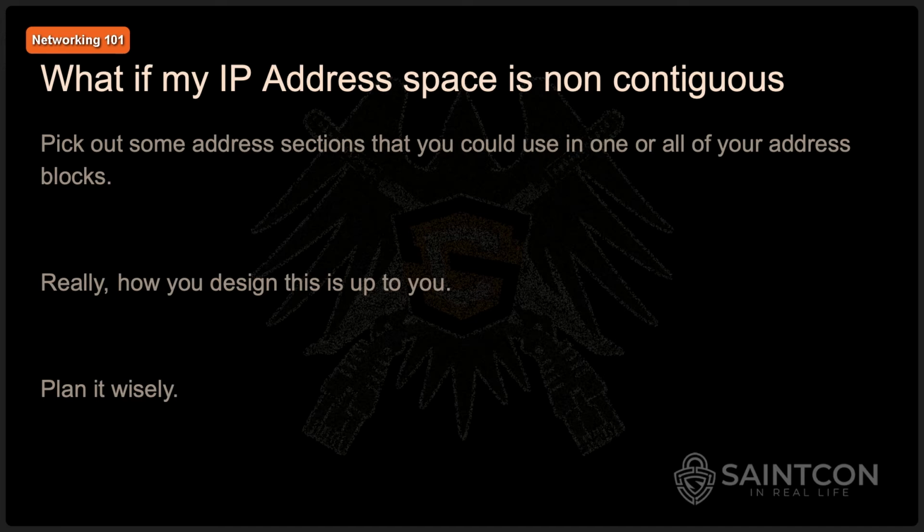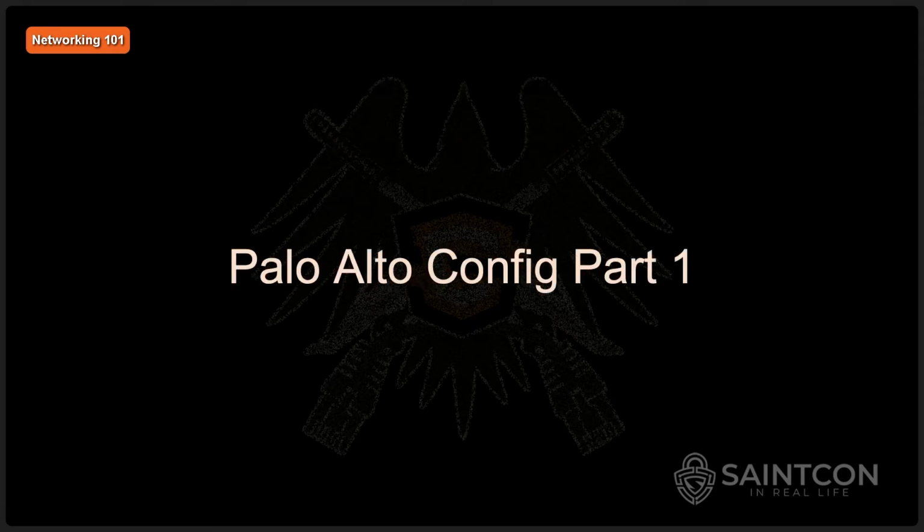A lot of you are going to run into this problem. Hey, we got a bunch of address space, but it's all over the board. Really just design it whatever you think is the best thing for you, however you think it's going to use it best. But even if you have non-contiguous public address space, you're probably using contiguous private address space in your network. So utilize that. Be smart about how you build those out. Plan it wisely.